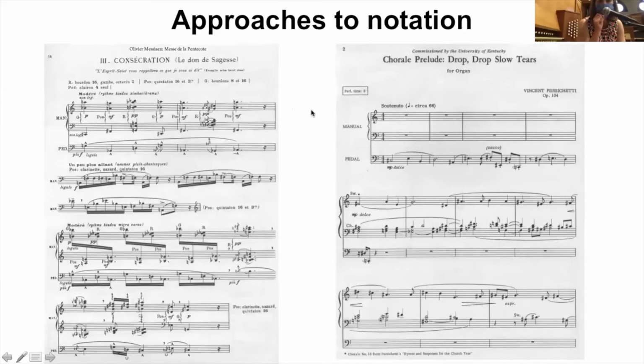So this is just one example. I've come across all sorts of ways of dealing with notation, but I think more often than not, composers are writing dynamic marks and character rather than giving specific stops these days.